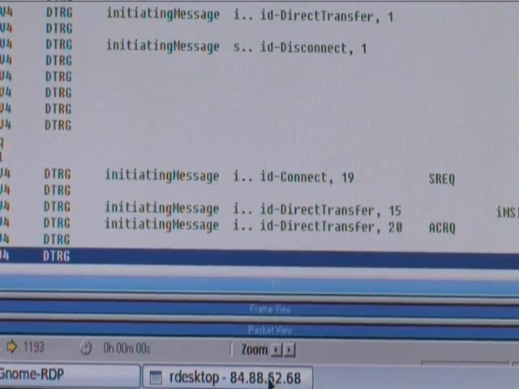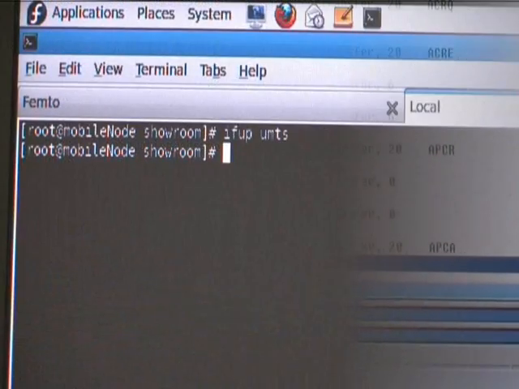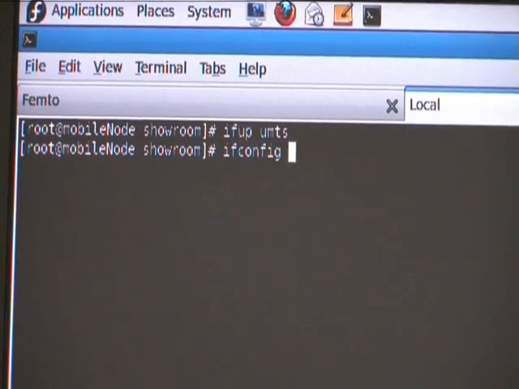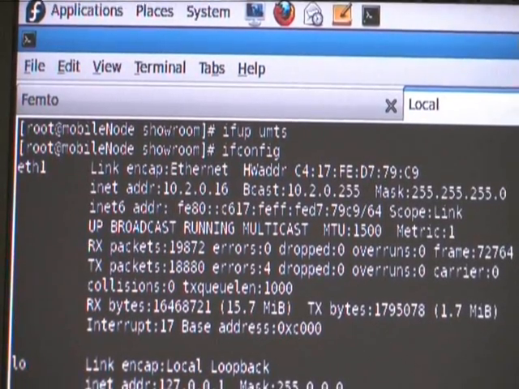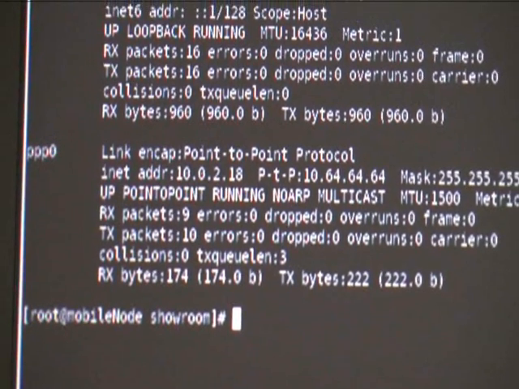Again, messages show the signaling between the mobile node and the core network. Once the procedure has been successfully completed, the mobile node has a new point-to-point connection available with the packet gateway, and from there to external networks.